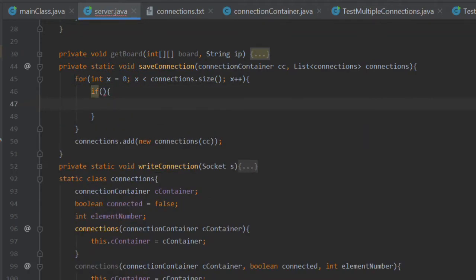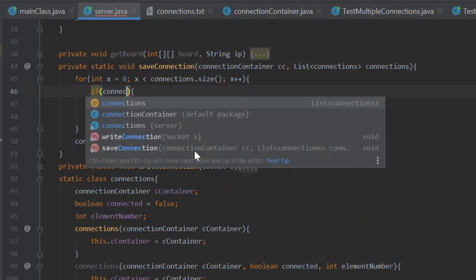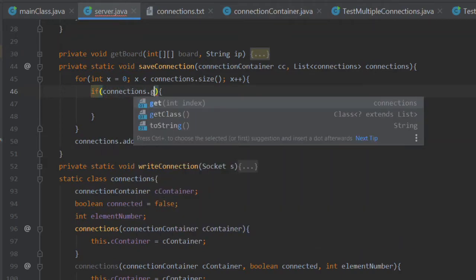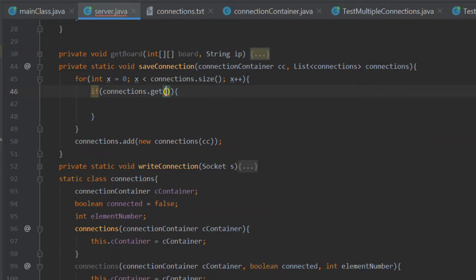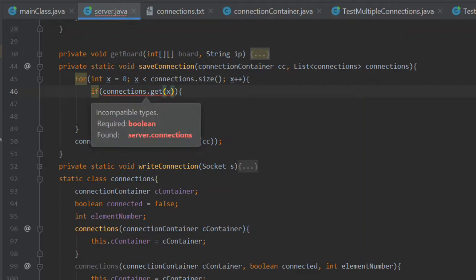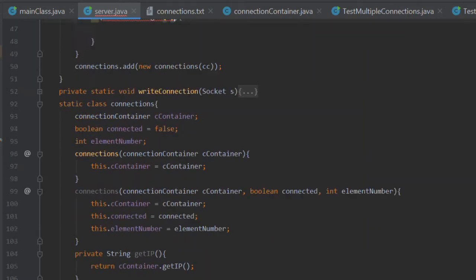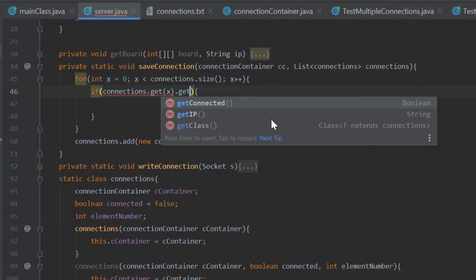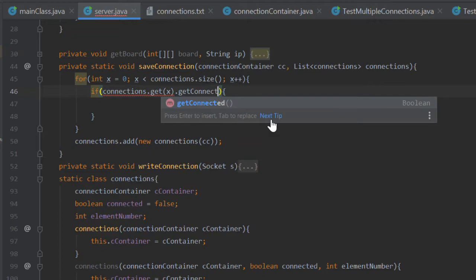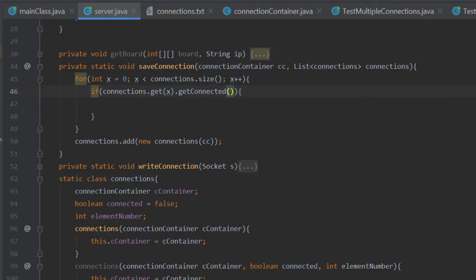So all we're going to do is we're going to say if connections dot get x. What's wrong with that? Dot get connected. Boom! Oh, I'm so shocked with this.